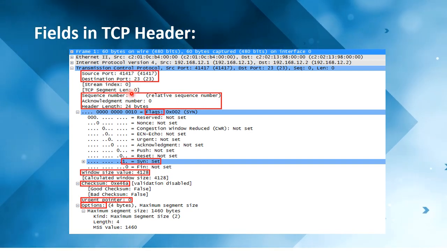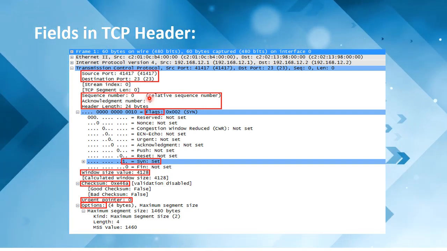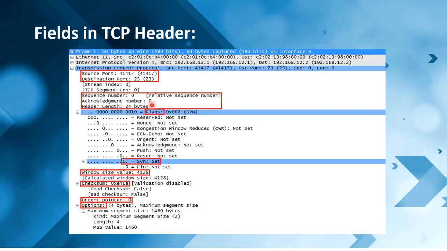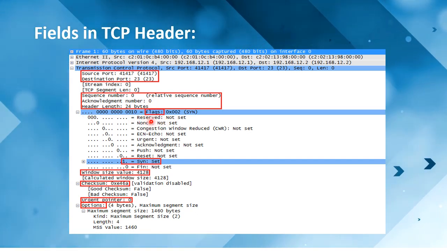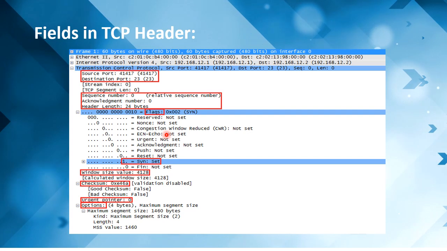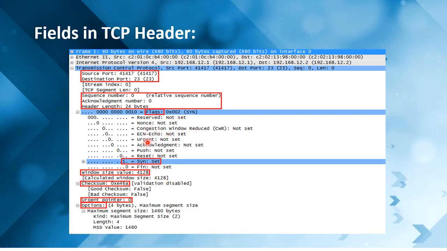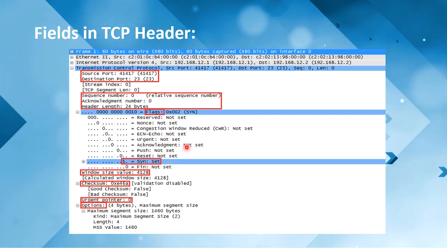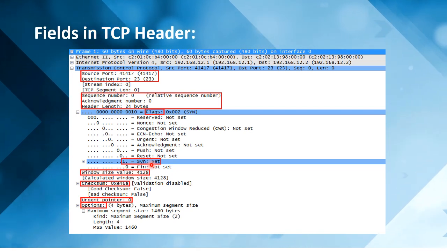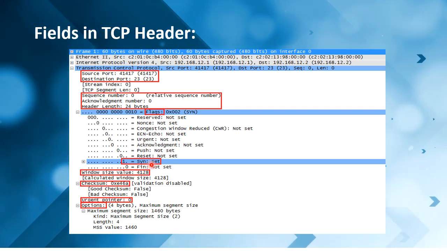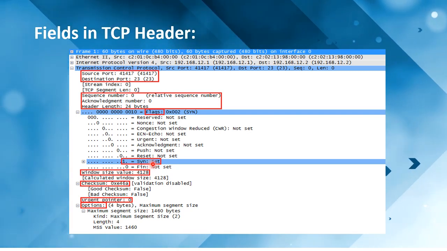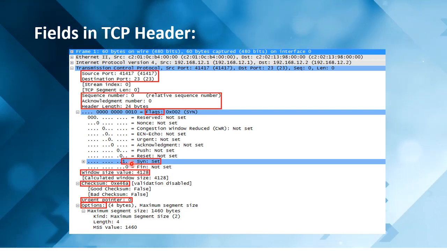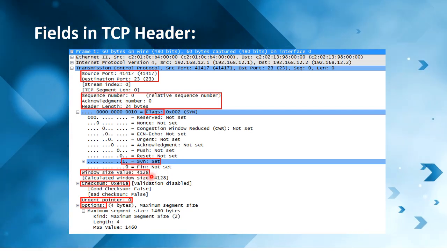And the sequence number in Wireshark always starts with 0, but in a production environment, it varies. The acknowledgement number is initially 0, and you can see the flags: reserved and CWR, urgent pointer, acknowledgement, push, reset, everything is set to 0, and synchronization is set, as it's going to start the connection. It means it's going to establish the three-way handshake. Once the connection is established, then they are going to send the data. The FIN bit is also 0, and the window size is 4121.